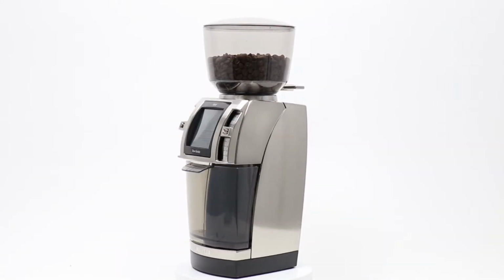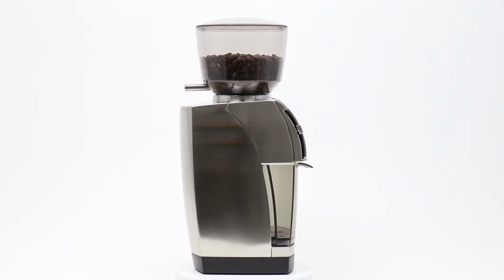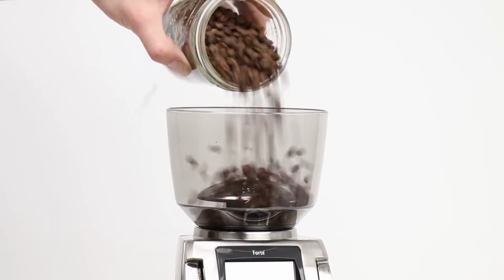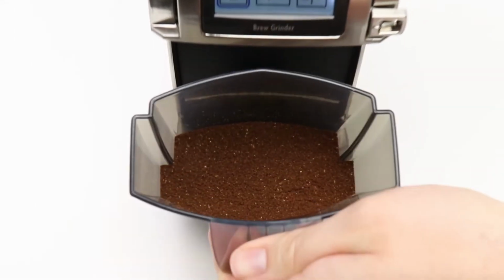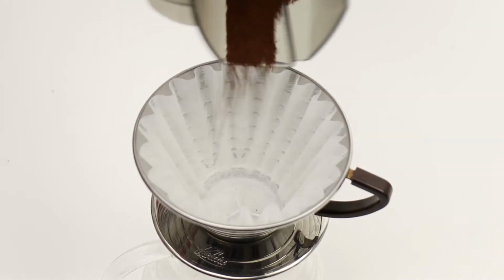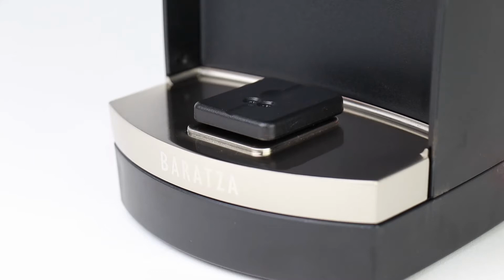Baratza Forte BG, commercial durability and advanced functionality. The Forte BG is a powerful brew grinder, offering exceptional cup quality for home or professional settings. Perfect multi-purpose brewing for a single cup or larger batch, with the unique ability to grind by time or by weight using the integrated scale.